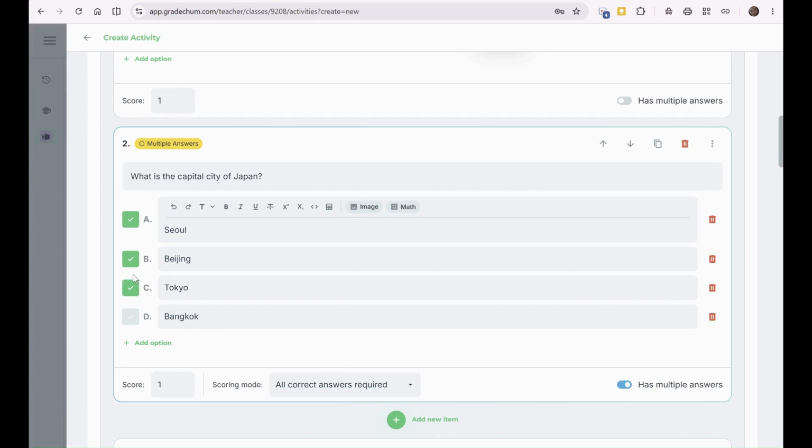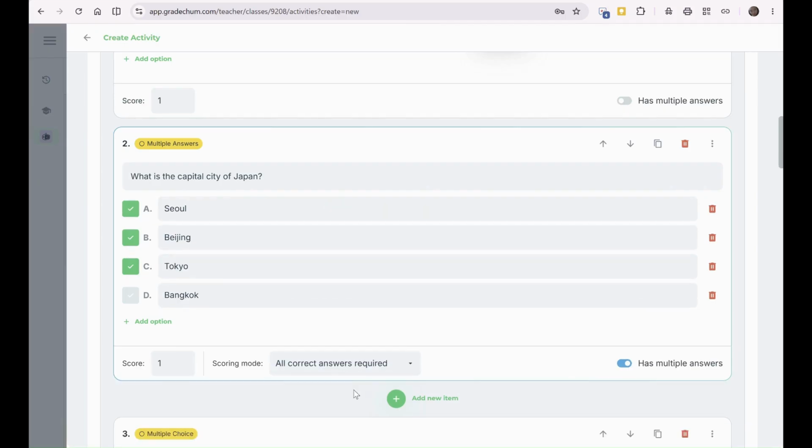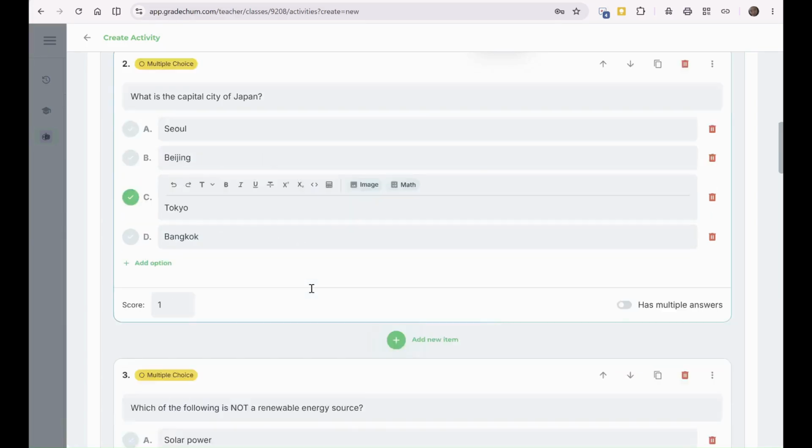So these three letters must be what the students will answer for them to be checked in this item. Or you can also set it to any correct answers or partial credit. That's it for MCQ.